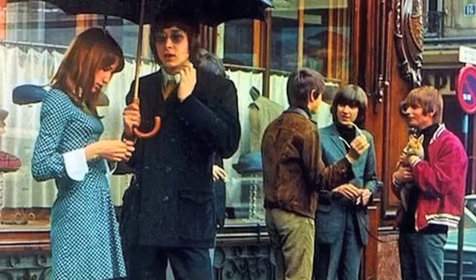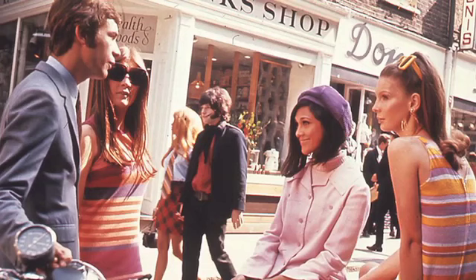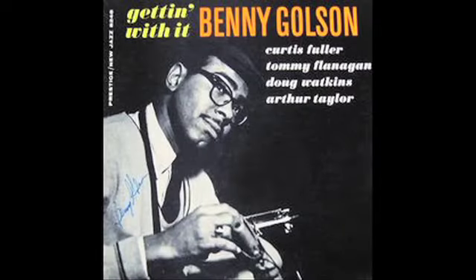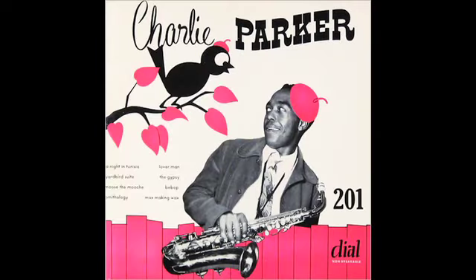Up to that point, men had either worn suits in black or grey. Suddenly as the 60s started, fashion designers like John Stephen in Carnaby Street started making suits in different colours. Kids were getting suits in brown even — it was a radical thing at the time. So mods embraced Italian tailoring. Also, on the front covers of the jazz albums they were buying from America, these import albums showed black men wearing Ivy League clothes, which were the clothes pioneered by expensive white universities on the east coast like Harvard. These clothes were adopted by black jazz musicians who looked super cool, and British kids were seeing these clothes on album covers and going out and buying them.